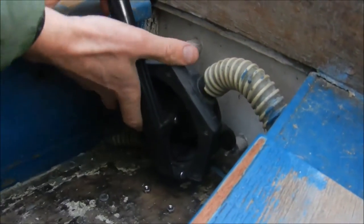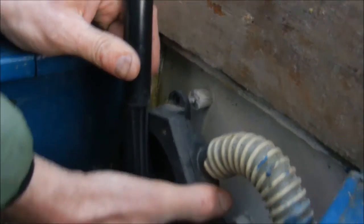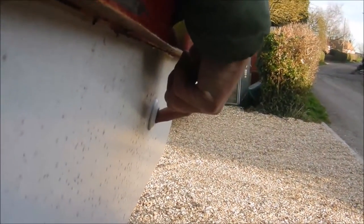Okay, and then the screw's already there, and we could mount this pump if we want straight onto them screws there. Now, I'm not going to do that at the moment. So we've got this end coming out of there underneath this seat up to the pump here, and then the other end of the pump goes just underneath this seat, and it comes out here through a little hole here.